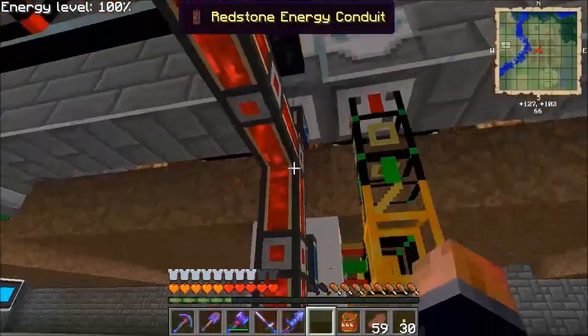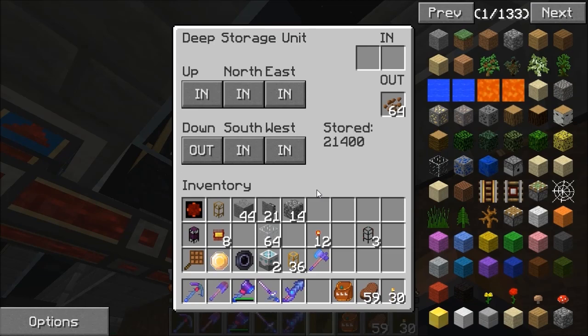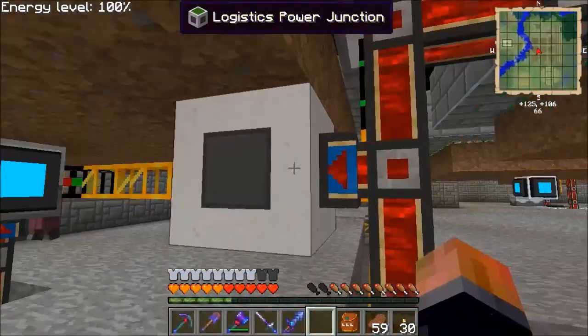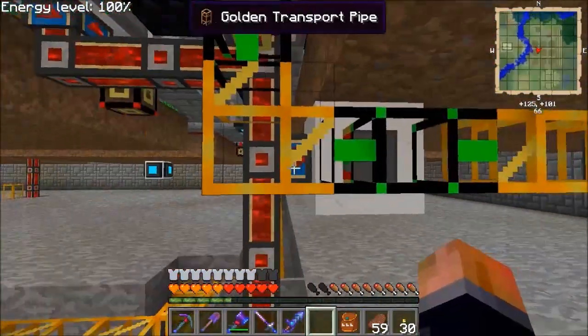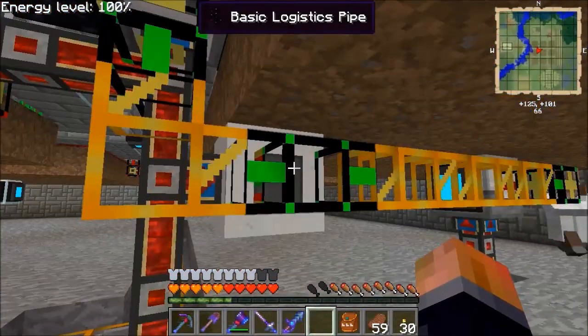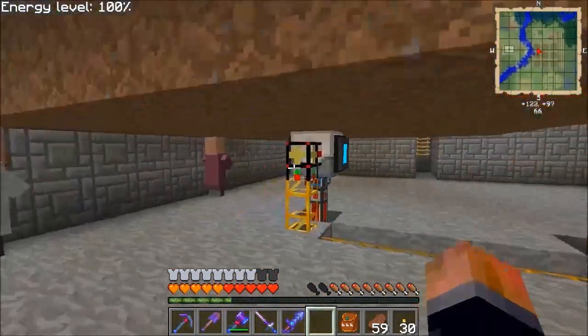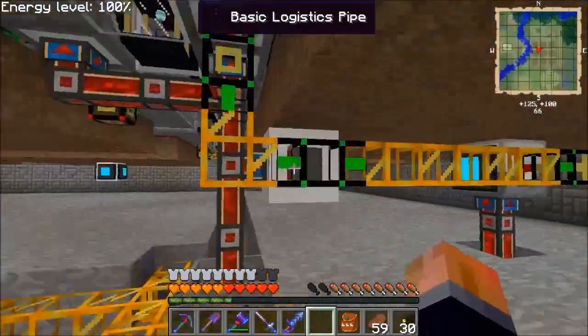But basically, I set up a little system here just to feed this cocoa farm. What this is doing is we've got our power junction connected to our conduits, and then I've got a logistics pipe connected to the power junction. That makes these logistics pipes green. These have got power, as opposed to these ones that have all got the red dots, which have not got power. So that's the first thing you need to do: we need to get power to them.